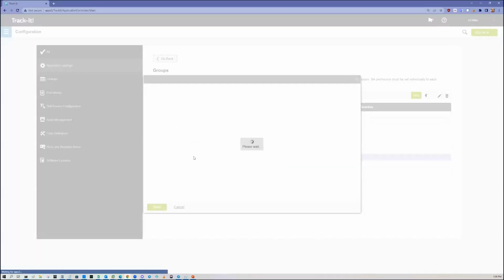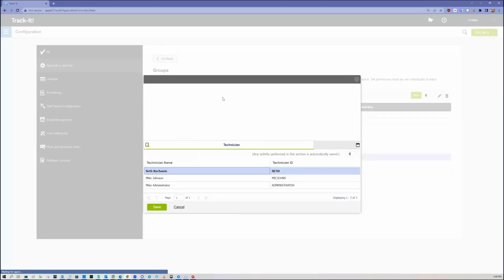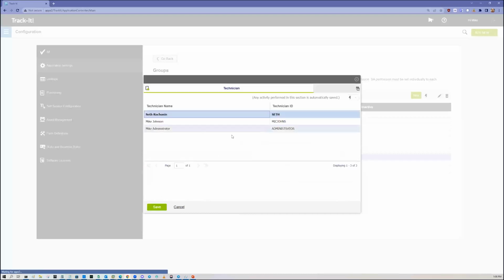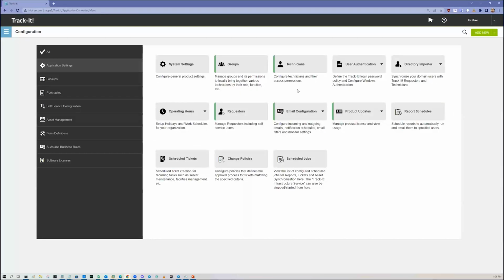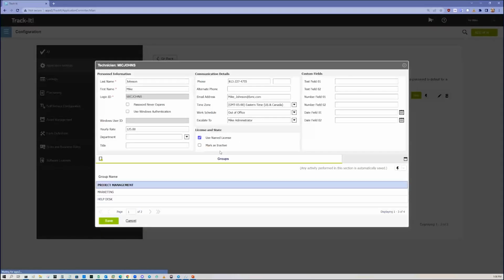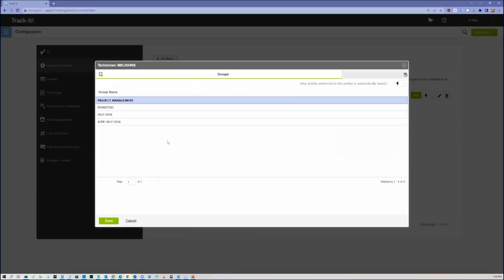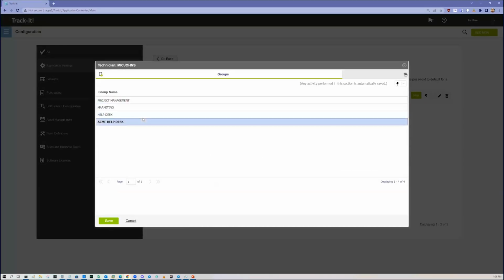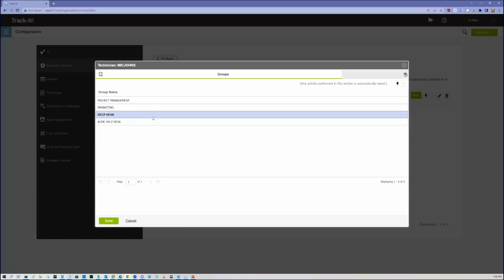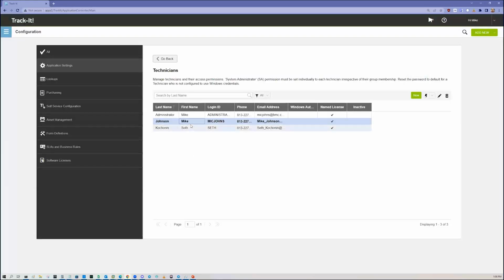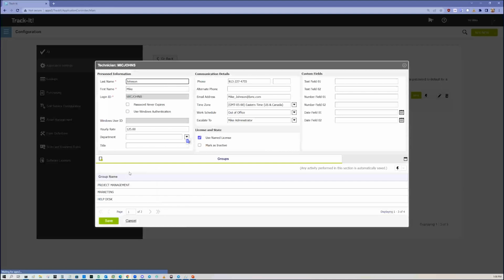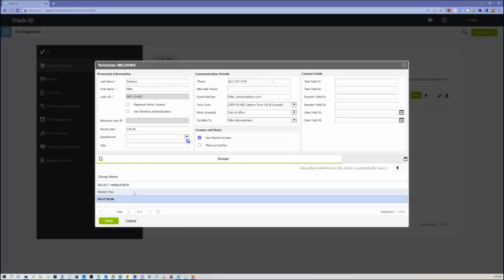All right. You have your basics here. You have the ability to add a technician to a group. And you will also have the ability from a technician to add a group to a technician. So you can come at it from both directions. Well, what do I want to add this technician to? These are the groups that the technician is not a member of. So by default, this particular technician can only see tickets and such that are associated to the group of which they have membership.